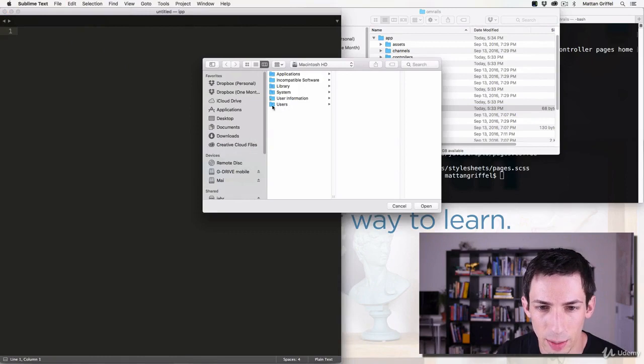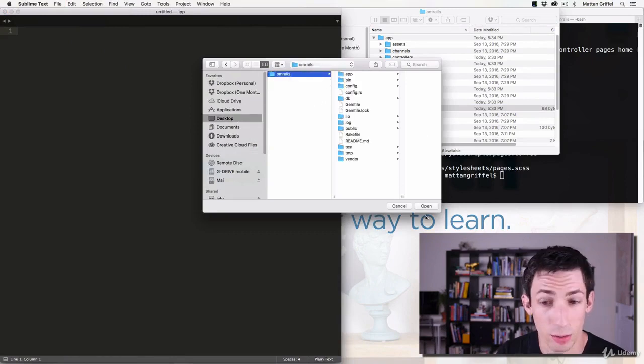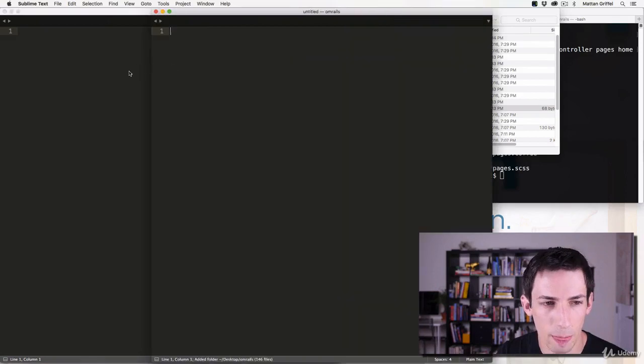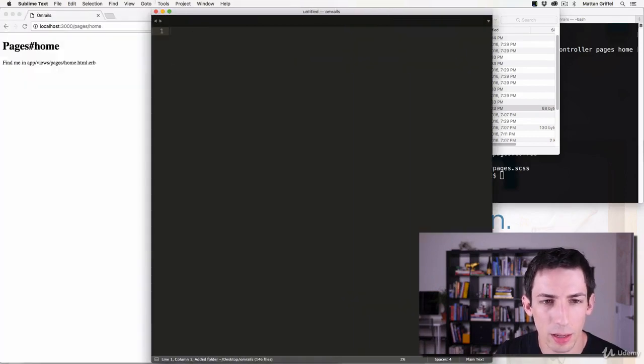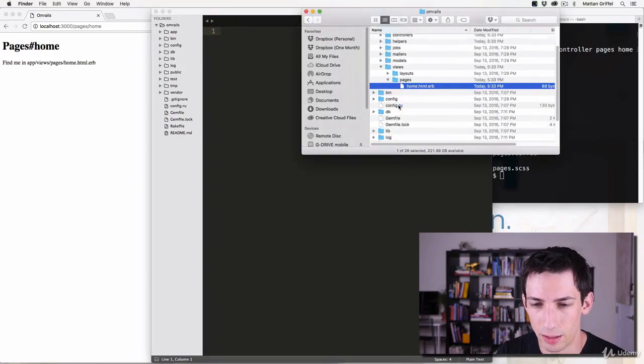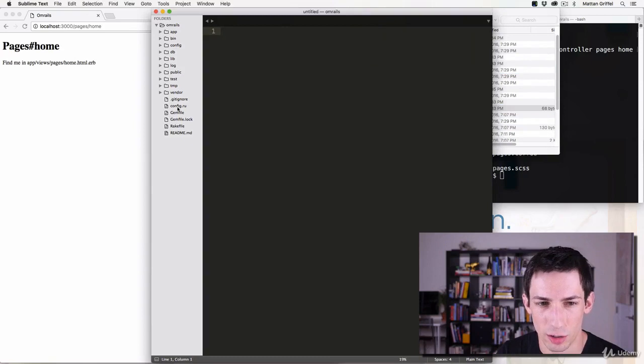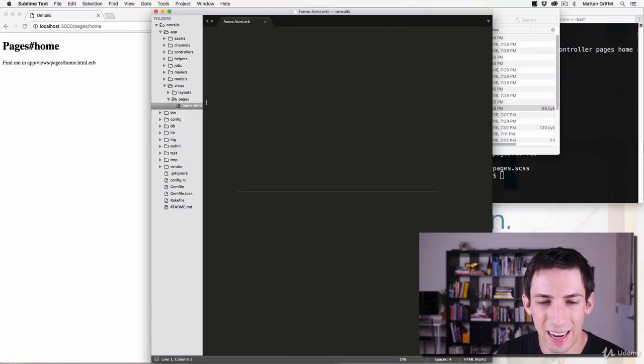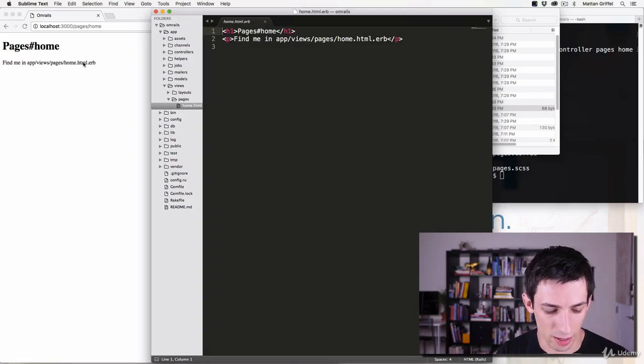And if I open this up in Sublime Text, I'll actually just open up the entire folder for the project in Sublime Text here. It's in my desktop, OM Rails, so just find that. Just click on the folder and hit open. And if the sidebar doesn't open for you automatically, you can do View, Sidebar, and Show Sidebar. Now I see all the files here on the left-hand side that are also here in the actual folder. And this makes it a little easier to just jump around between files. So I can actually go into App, Views, Pages, and Home. And inside of here, I actually see the code for the page that's here on my left.